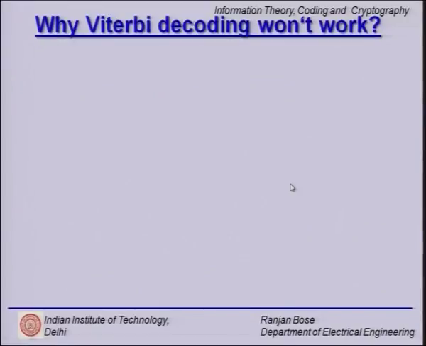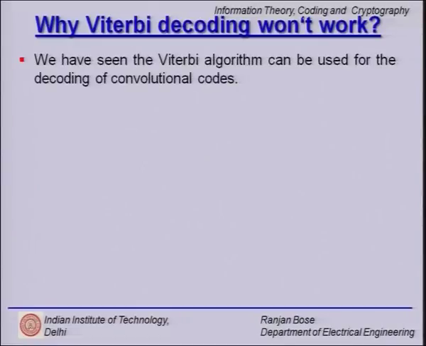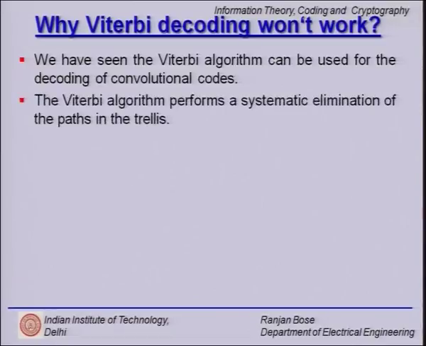Question now is, we had this very nice Viterbi decoding algorithm for convolution encoder. Here we have two convolution encoders. Why can't we use Viterbi to decode? Well, the problem is that we do not have the luxury of a single trellis anymore. Because even though the first encoder uses a trellis diagram, the input to the second one is based on a permuted sequence, and therefore, it corresponds to some other trellis.